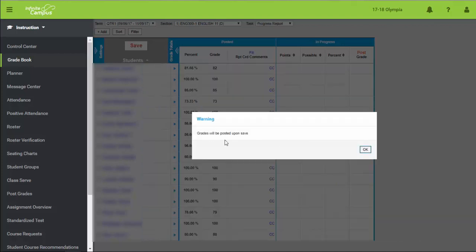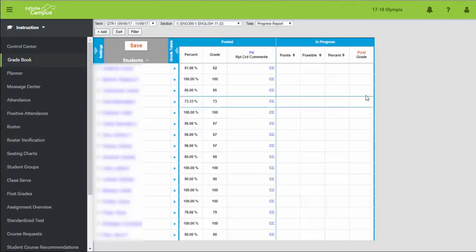It's going to give me this little warning that says it won't be posted, meaning the grades won't go on the report cards until you hit save. So I'm going to select OK, and the very first thing I'm going to do, because this is red, is select save. And if you notice, it's taking me to the progress report area. You should not see any assignments in this area. If you do, there is a part at the end of this video that I will show you how to fix. Now I'm going to need to do my comments, and usually what I recommend doing is take care of all of your students that are doing really well.